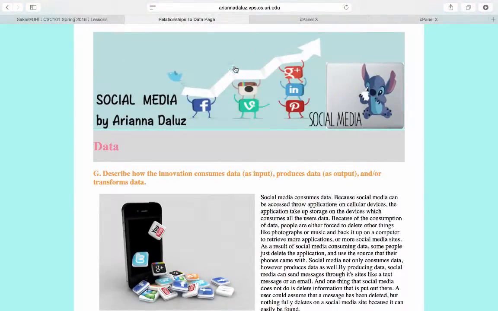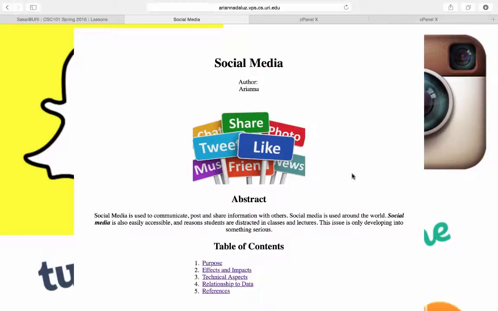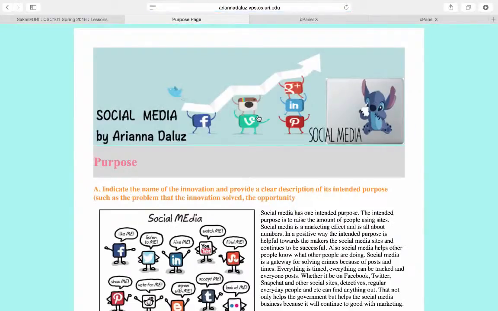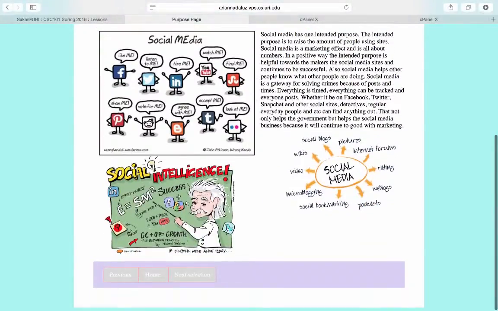I created this banner using Pixlr Editor. Pixlr Editor is a site where you can use layers to make images and other unique tools to edit pictures. If I click this banner, it'll bring me to my home page. And when I click on my site, it brings me back to my original page.